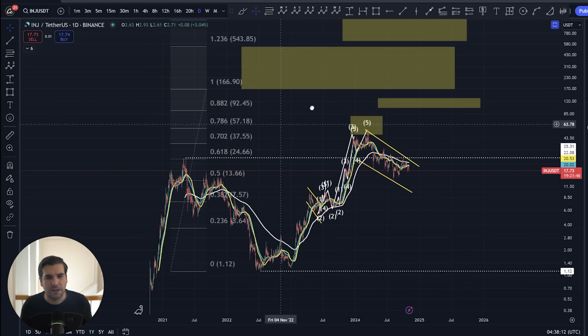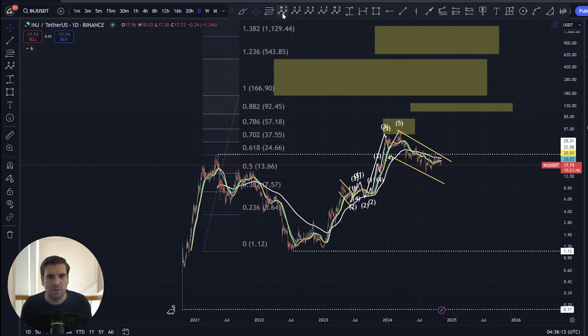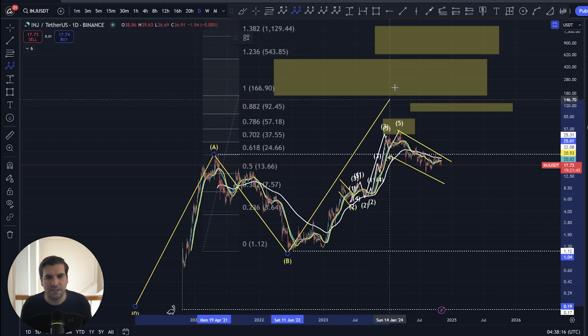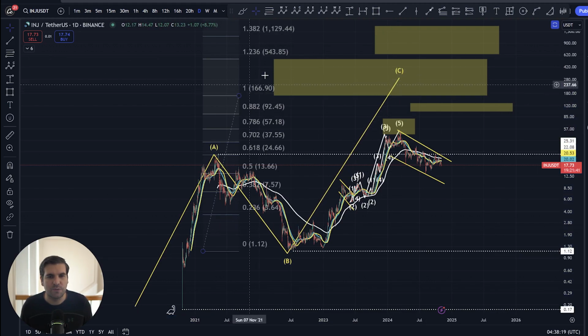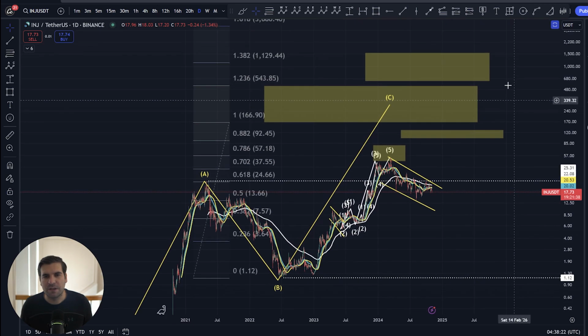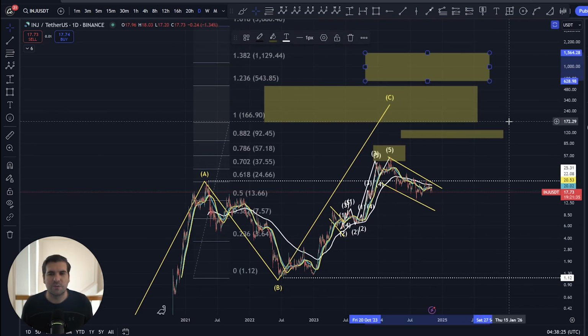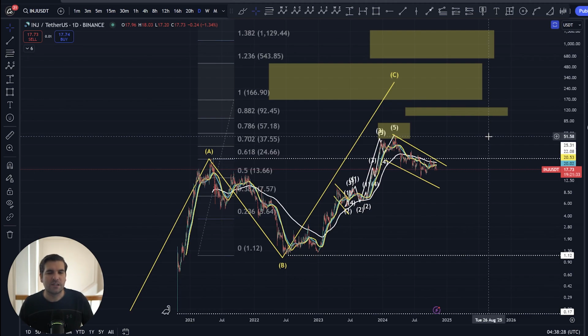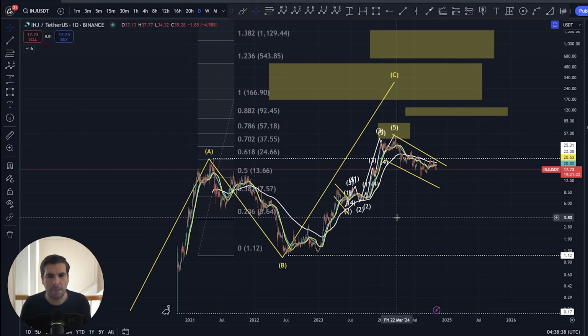We obviously have the bigger macro piece, which would look more likely to see some kind of A, B, C structure doing something to that effect, taking us more towards 166 to 543. And of course you have those bullish targets talking about $600 to $1,500. So there's a lot of hope, lots of hype, and lots of potential here for Injective. It could potentially do very similar returns to what we saw back in 2021. There is nothing in the price action and the price structures, the sentiment of the buying and the selling, that has me concerned about a potential $100 Injective price prediction.